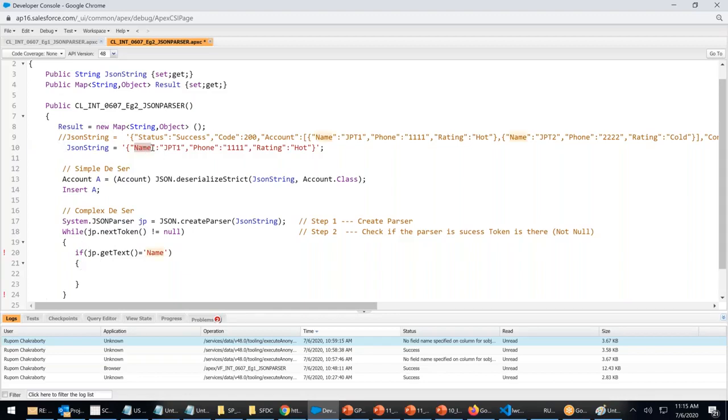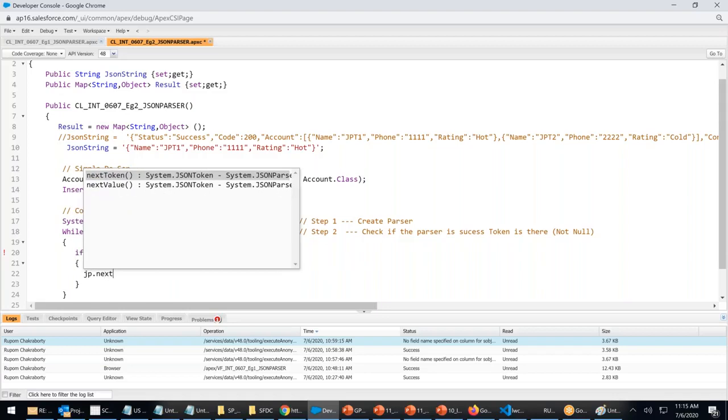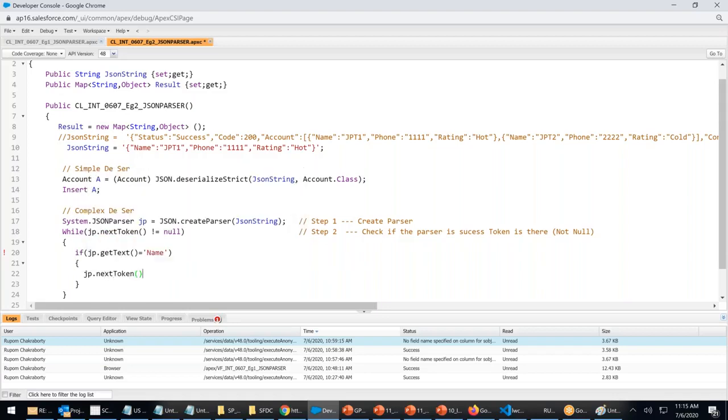I'm standing on name. What is the next token? Here's the value. jp dot next token.